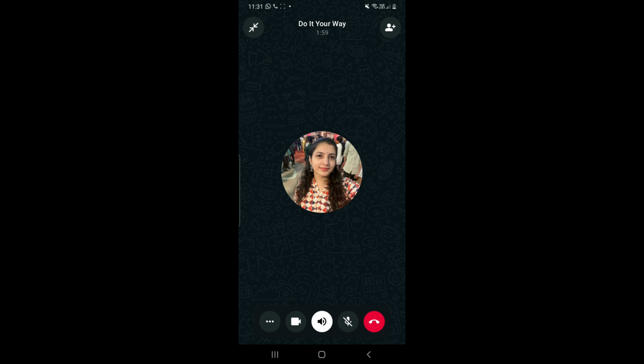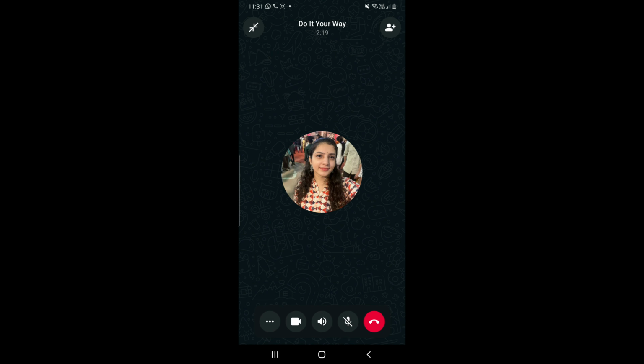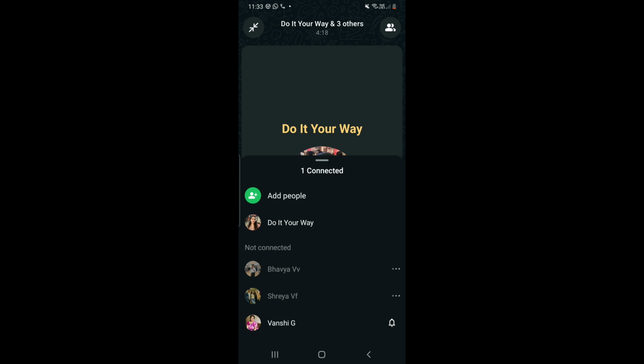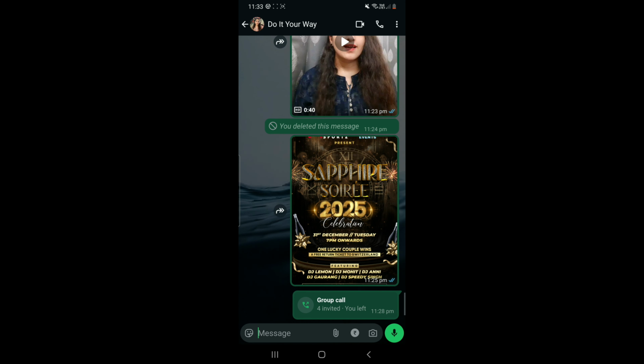Well, the point is that if one clicks on that video option, then that person's video will switch off, right? But if both do it, it means that it will be converted towards a normal voice call. And to get that video call back, you have to request for the video call as you have seen in the video, right? And the other person will accept it, and then you will be able to get on the video call. So yeah, that's how we do it.